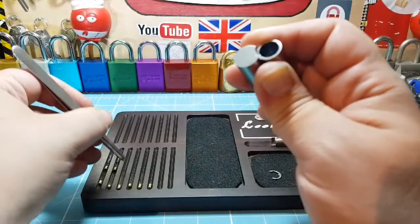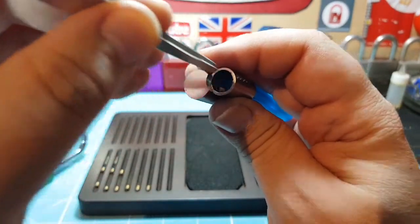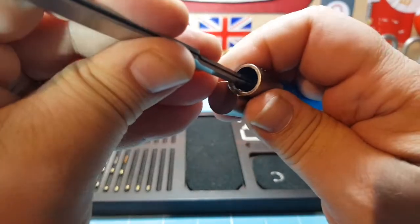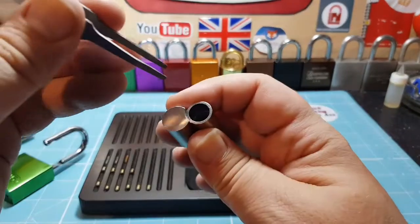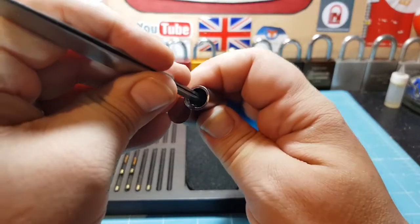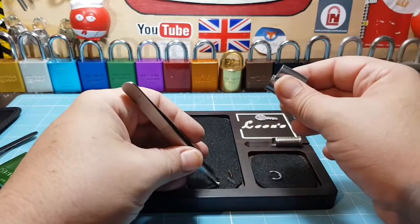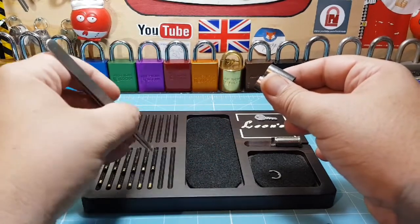Number three, we have another spool. Oh, that dropped, just fell back in here. Another American spring. And four is another spool. Wow, this has a lot of spools for an Abus. I know Abus have spools, but I've not seen an Abus have this many. We're going to standard, and the last one is a spool again, and an American spring, and a steel spring.